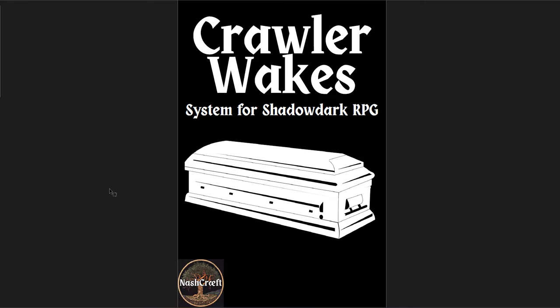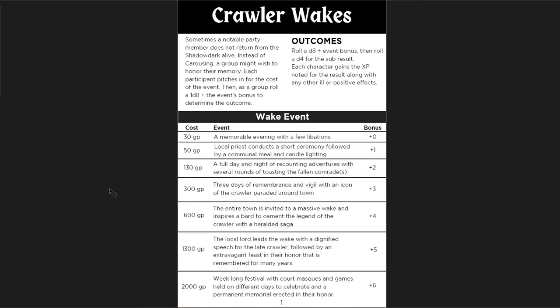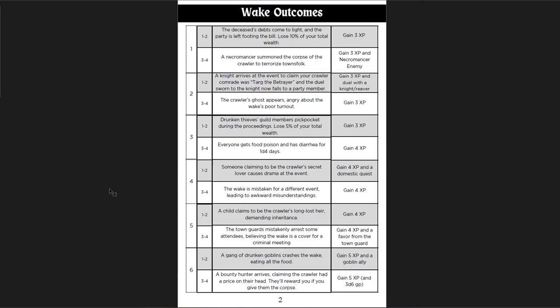All right, the next, as I said, is going to be the Crawler Wakes. This is essentially just another set of tables. Basically instead of doing standard carousing, if one of the characters dies, then you can have a wake for them. And there's the wake event, how much you put into it, what you roll, and what the bonus is to the roll, and then there's just the results. And some of them are really funny.